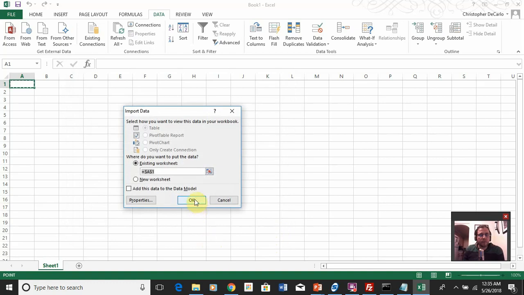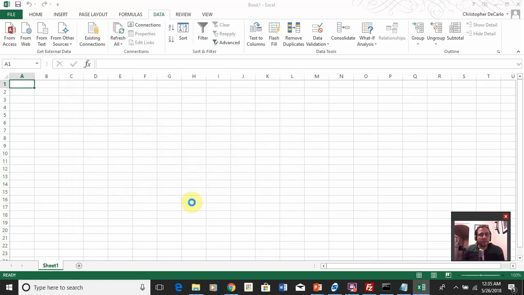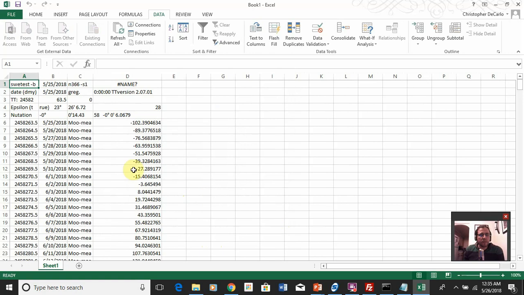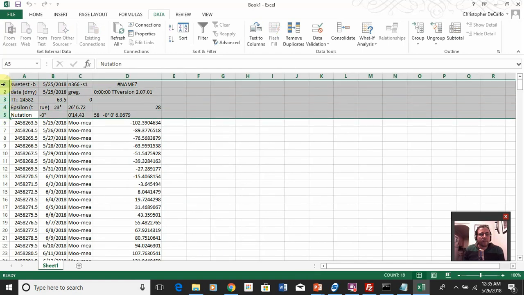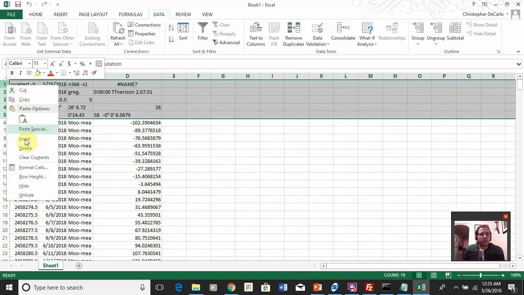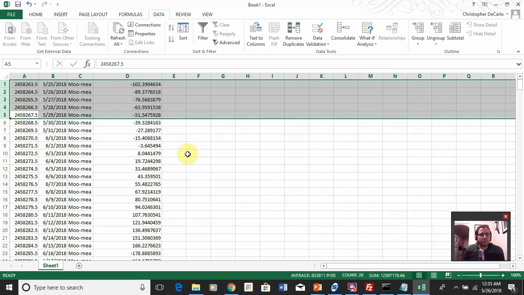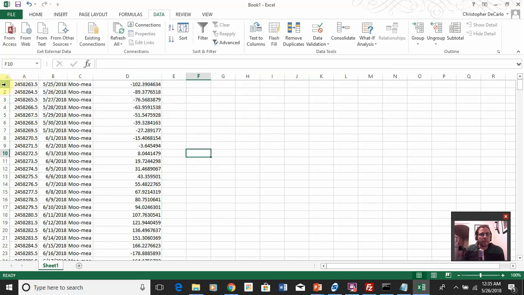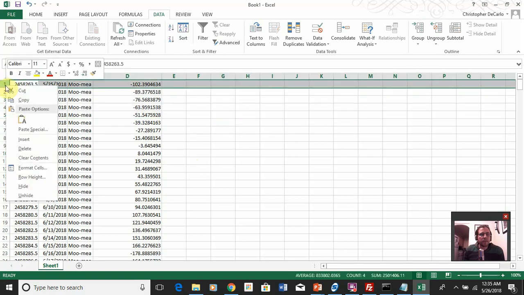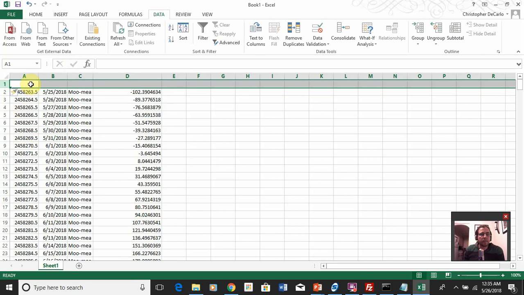Then you can click OK to put it into the existing worksheet. I like to get rid of the stuff at the top. I think you probably have to. So click over here where it says 5, go up to the top like that, right click, go to delete. But then click on the one and then right click and do insert to add a row.